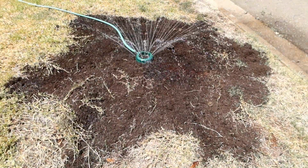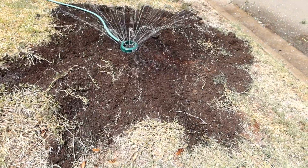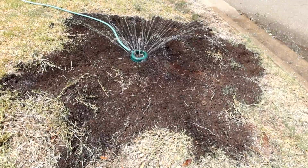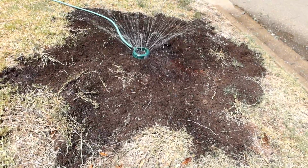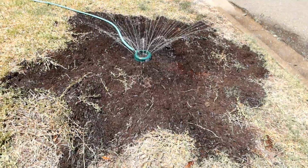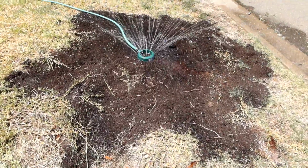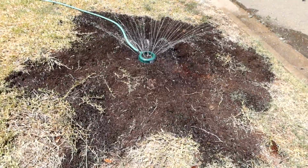So we'll let this run for a little bit and get everything nice and saturated here, and we'll run it every day, I think, for the next few days at least to start, and that'll hopefully get us going, and hopefully at this point we're well on our way to getting this patched and filled in and looking nice again, because I don't like it when my lawn looks horrible. I try and take pride in my house, right? That's what you want to do. That's how you keep the value up.